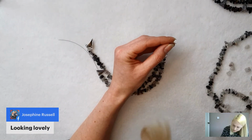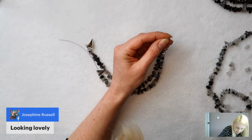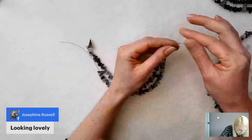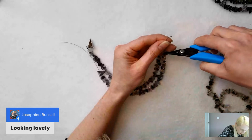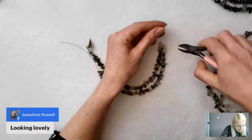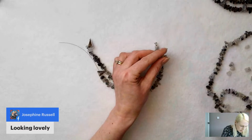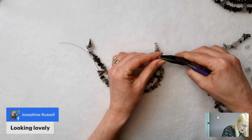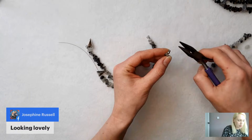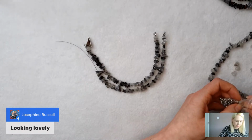Okay, so I've popped my Callouts on and my Crimp Beads, giving that a little push down. Gonna add on another Crimp Bead just for safety and make sure I am crushing that too. And then I'm going to trim off that little bit of excess tiger tail and close that over just with my fingers to begin with, and then press it down gently. I don't want to put too much pressure on that because I don't want to crumple the shape on my Callout. And then you can add on your other jump ring.